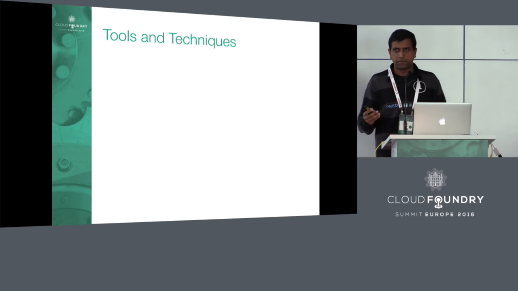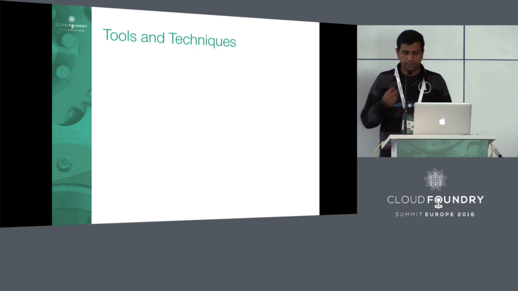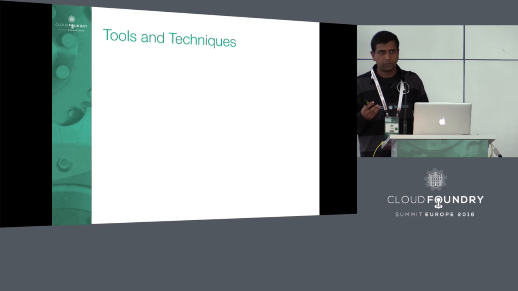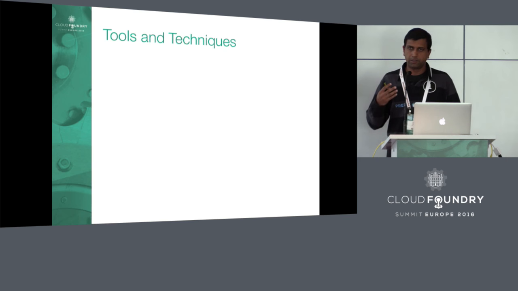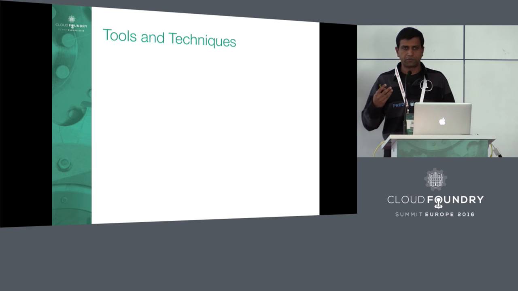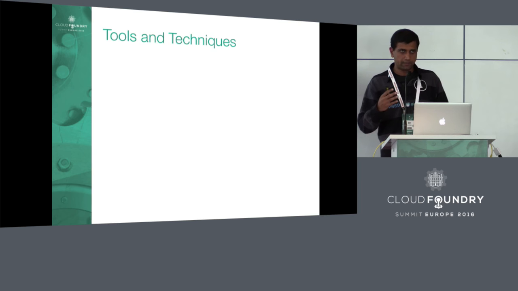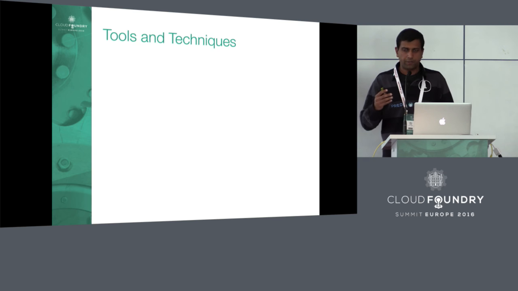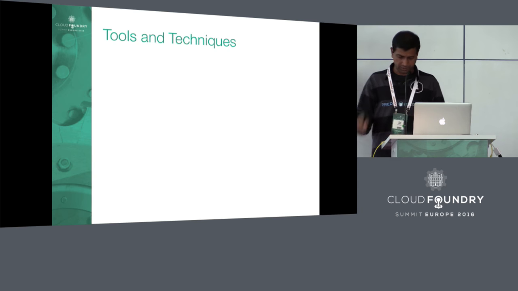Chaos monkey testing is something that we have recently introduced. Of course, this came out of Netflix, as some of you might be aware. Essentially, what we try to do is we randomly try to remove services or instances from Cloud Foundry. It's kind of difficult to target a particular instance in Cloud Foundry and destroy it. So what we try to do is scale down when there is a request spike, and we see how it handles the instances going up and down in real production. We're trying to do this in production. We're not there yet. We're still doing it in the performance test environment to see how this works, but we're getting there slowly.